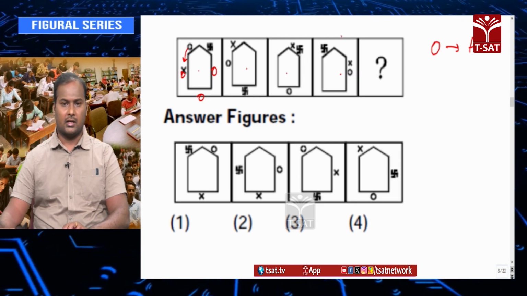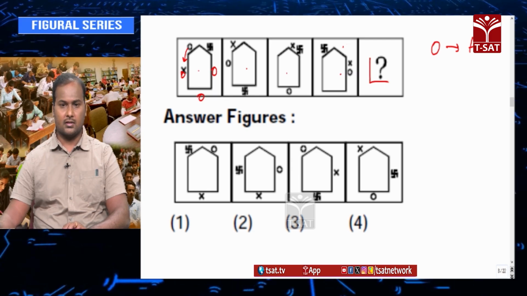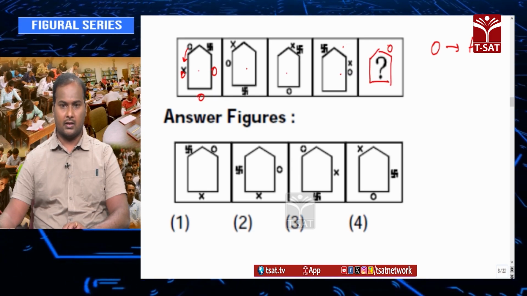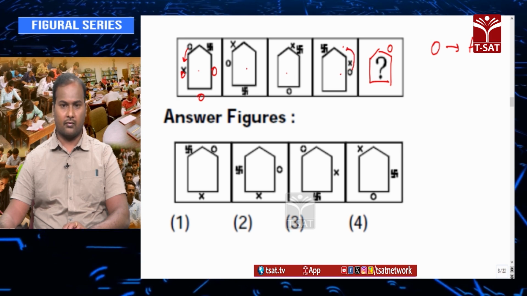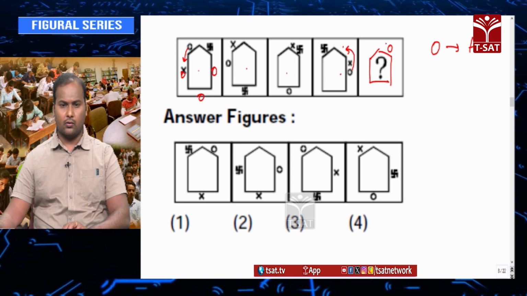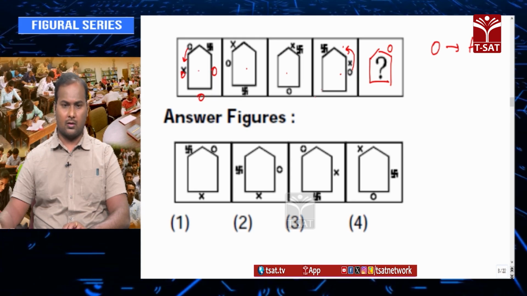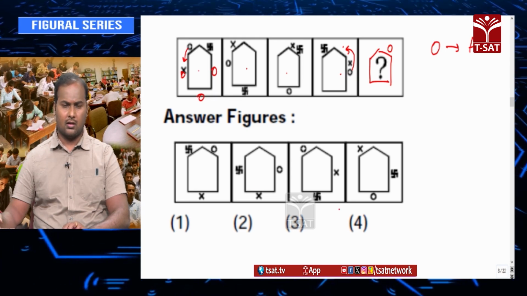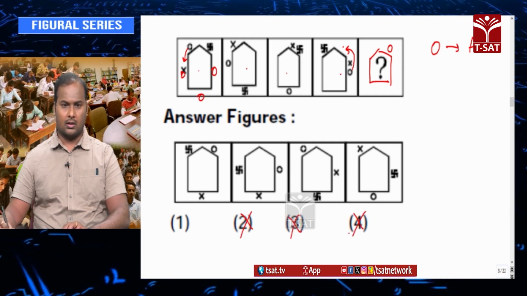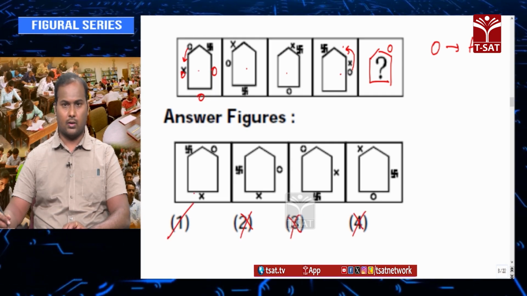Obviously in the answer it will be somewhere here. Means if this is the pentagon, in the answer figure the circle will be here, because from here the circle will rotate to the next position. By knowing this, we can eliminate certain options. What are the options I can eliminate? I think I can eliminate options 2, 3 and 4. Directly I can say that the answer is 1.